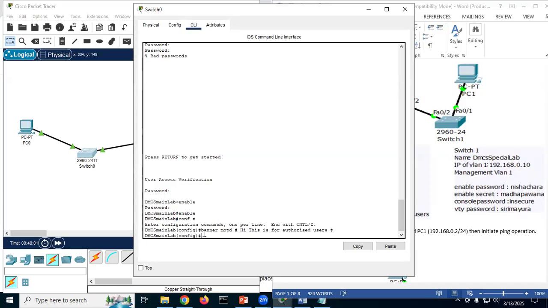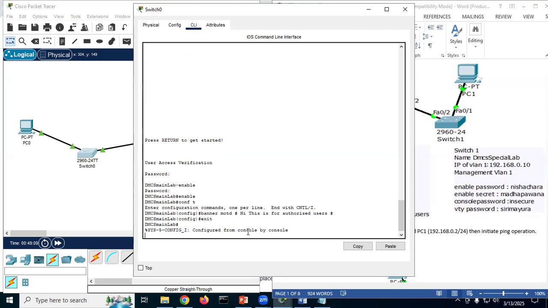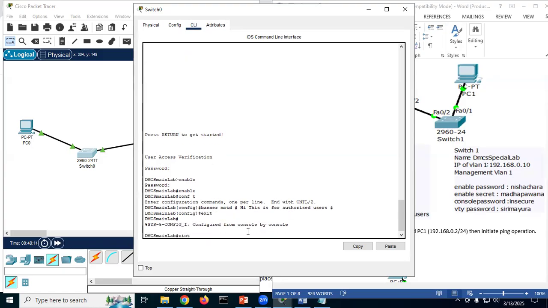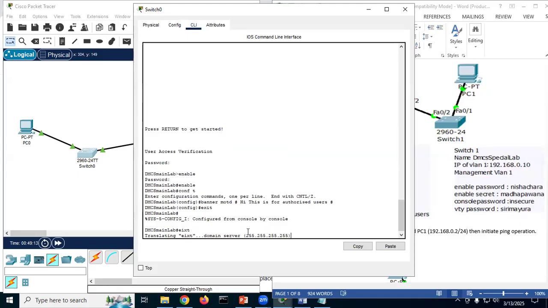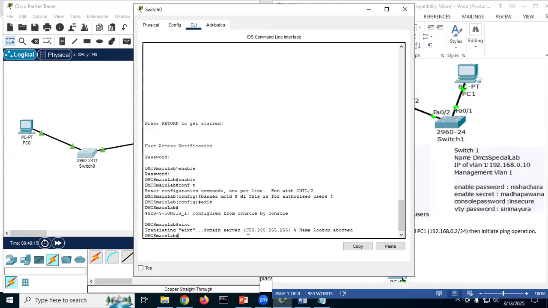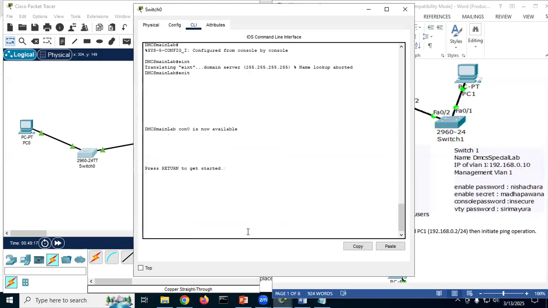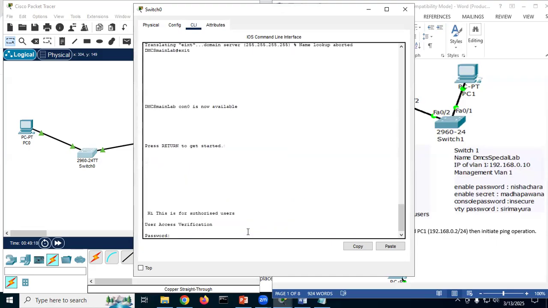So it says banner message of the day, hi, this is for authorized users. So it is set now. If you exit and come back, sorry, then it says, hi, this is for authorized users. This is the place where the banner will get displayed.